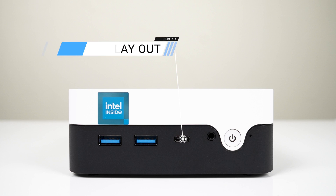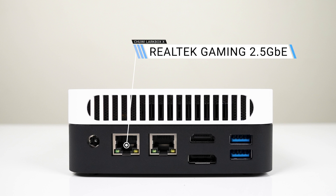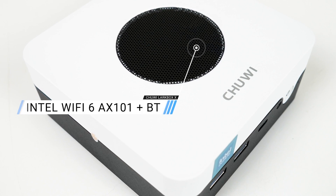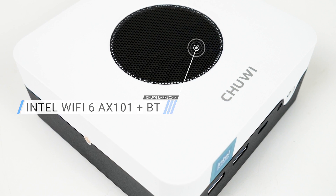For ports, we've got dual USB 3 and USB-C on the front, which supports display out, and there's an audio jack next to the power button. On the back, there's dual LAN — one is 2.5 gigabit and the other is gigabit. There's also HDMI 2.0 and DisplayPort, which allows for an extra two displays, so three in total. There are another two USB 3 ports, all 5 gigabit. That's a nice port selection — my favourite so far, actually. Wi-Fi 6 is also included, instead of the really old chips we've seen on some budget minis.